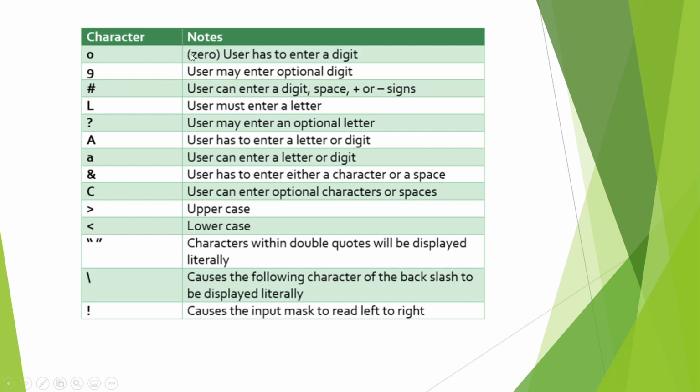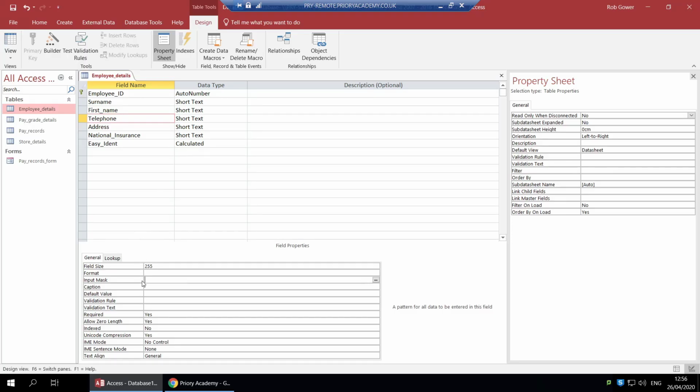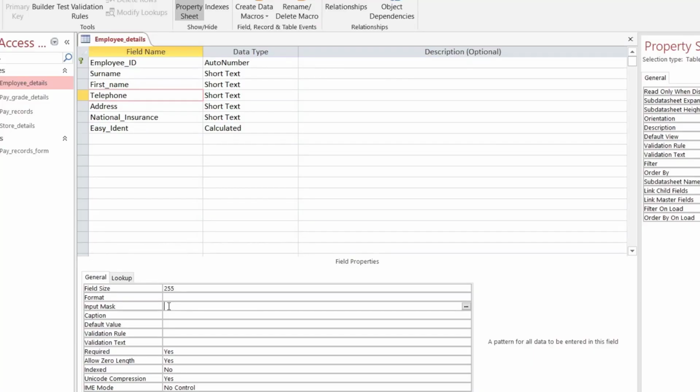So to be a digit, it has to be a 0. Okay, so we go back in. For telephone numbers, we can use input mask here, and we say it has to be 11 digits. So 1, 2, 3, 4, 5, 6, 7, 8, 9, sorry, 10, 11. I meant to say 11. So that is going to force you to give 11 digits. The 0 means digits, and only digits allowed.